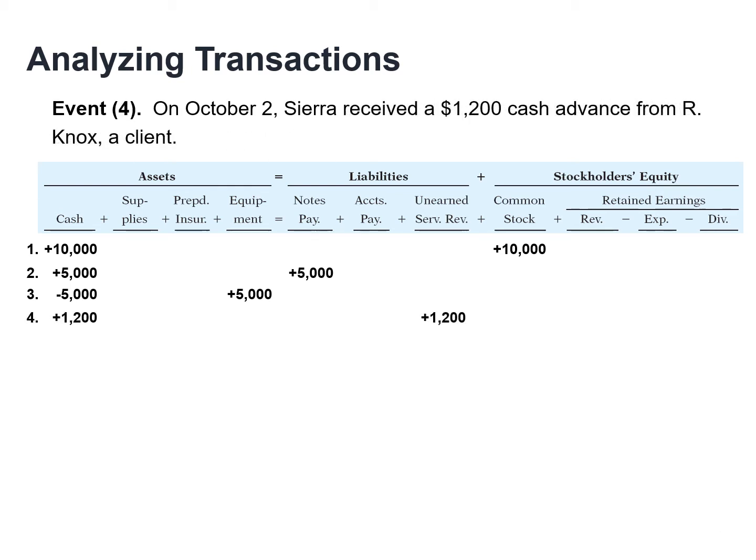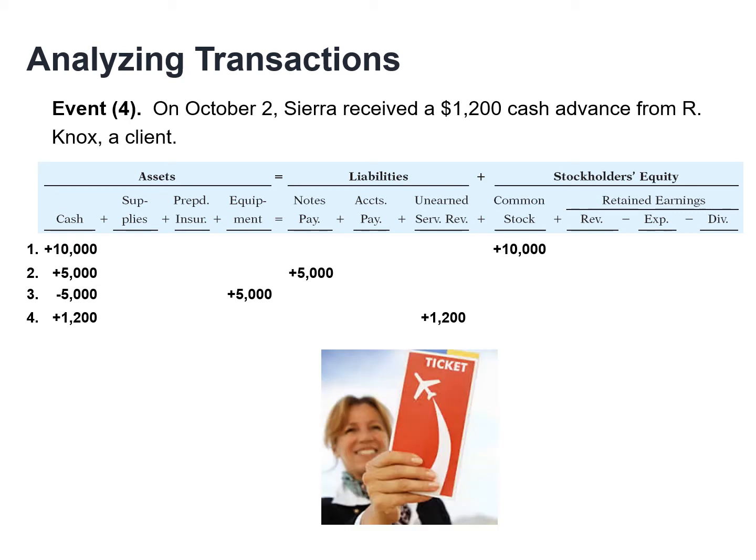Although Sierra received cash, it does not record revenue until it has performed the work. In some industries, such as the airline industry, customers are expected to prepay. These companies have a liability to the customer until they provide the service or deliver the goods. When the company provides the product or service, it records the revenue. Since Sierra received cash prior to performance of the service, Sierra has a liability for the services due.